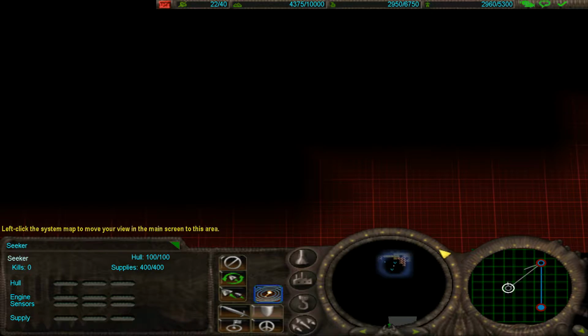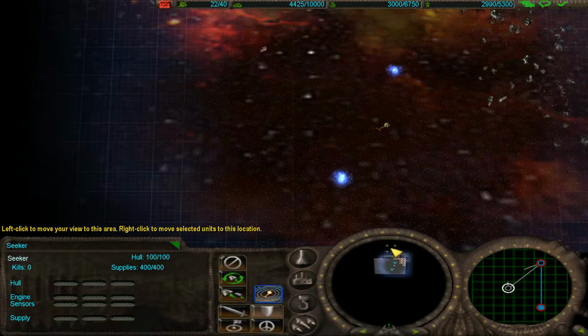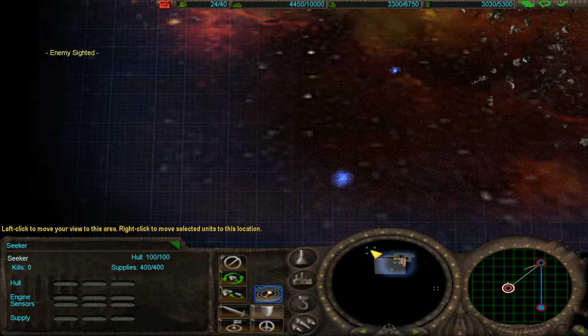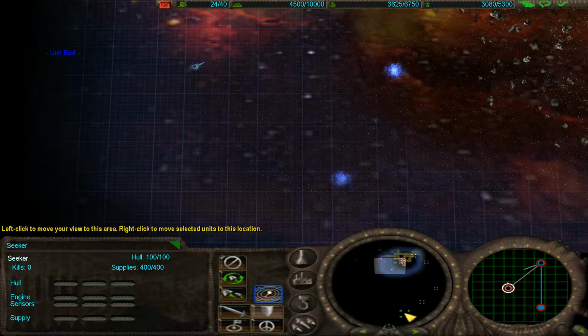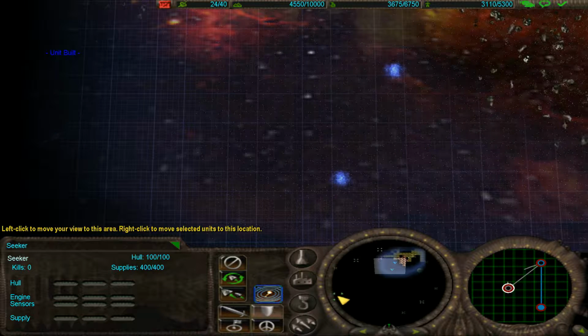Oh, on this side it's really close together. Okay. And yep, the scouts of the other two races are fighting each other. Yeah, the Seeker is definitely the one to be using. I wish there was a way to set this thing to automatically explore, but I don't think there is. Or at least it's not very efficient when you do it.